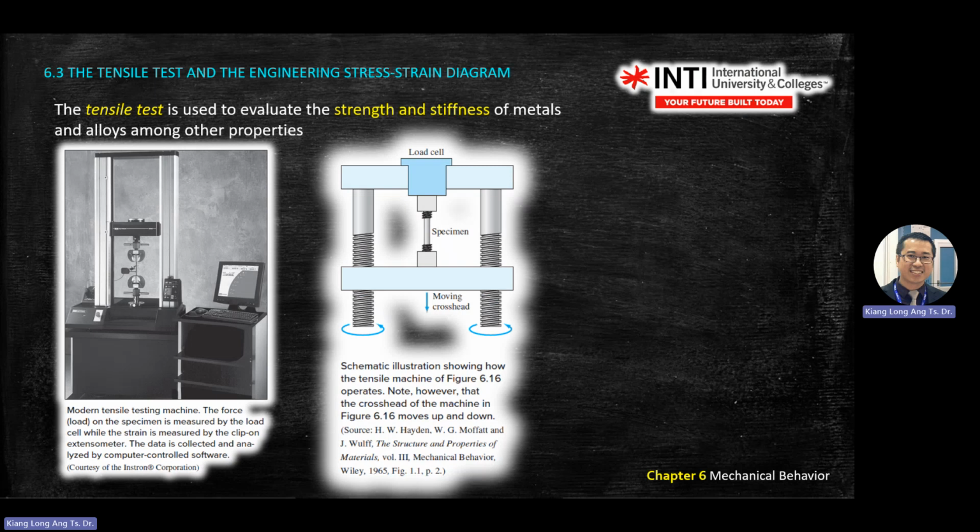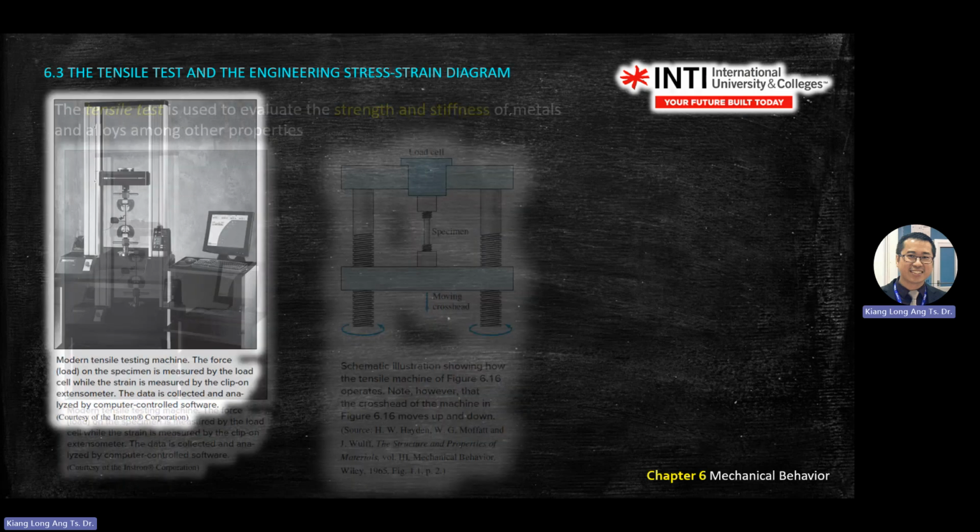This setting is for something like a concrete bar. You need this setting because the 2 columns here maybe cannot support the pulling force. So you need something like this to pull a stronger material, with 2 pillars. If you take out this cover, you'll also see something like this, but the design is a bit different.